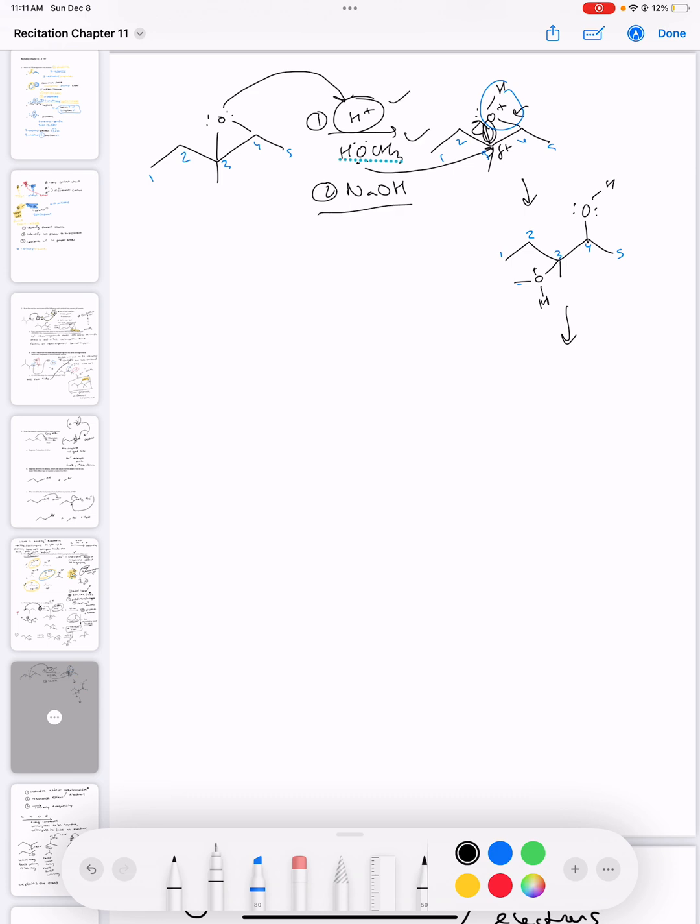Now we have NaOH, and that is going to act as a base, an OH minus with an acid, because this is positively charged, just like hydronium. We have an easily accessible proton, and that is our deprotonation step. So we've talked a lot about how with deprotonations you don't always have to worry about showing the mechanism, but I did have a lot of students ask me what the base was for, and that's part of the workup.